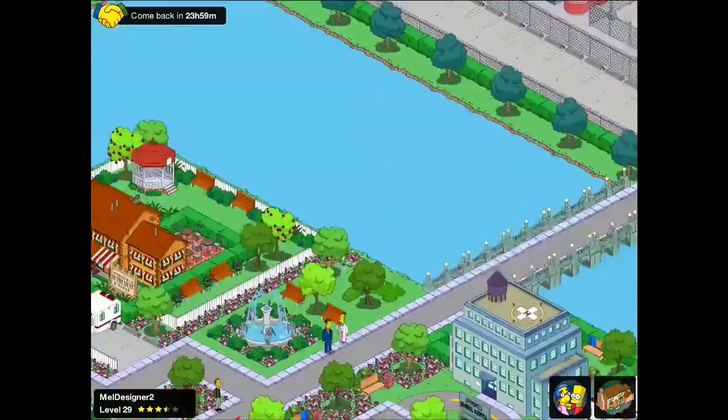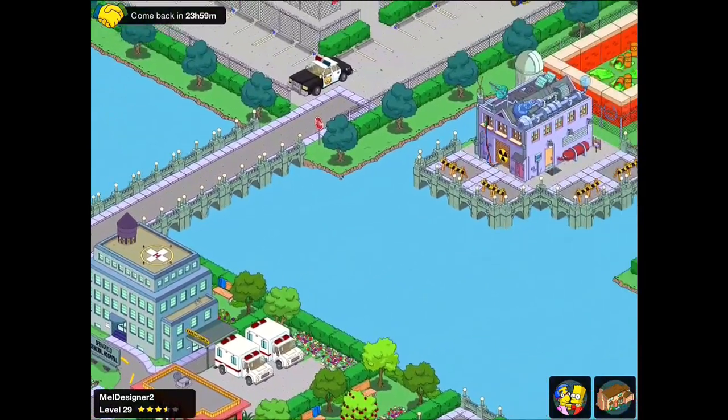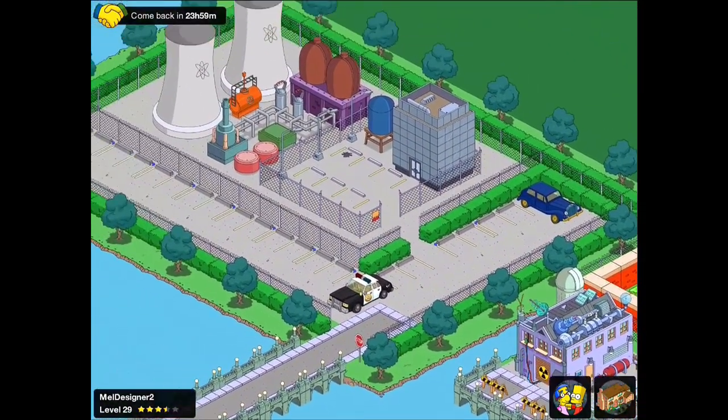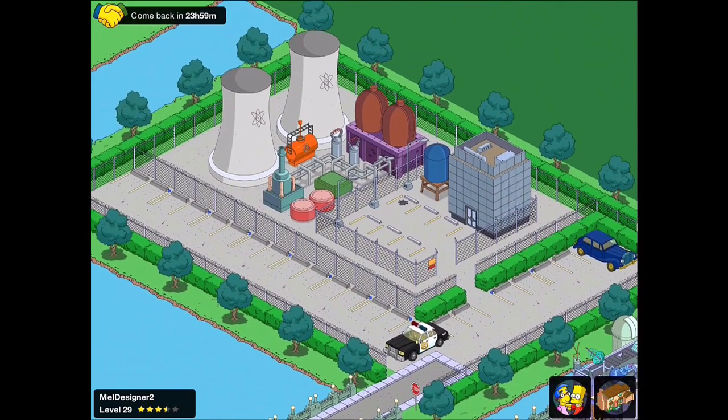But here's Mel Designers. Now, what I really like about Mel Designers one is the way that he has completely isolated his nuclear power plant by almost totally surrounding it with water. Again, we've got this idea of separation from the rest of the city with this potentially dangerous plant. He's also gone for that double fence idea.